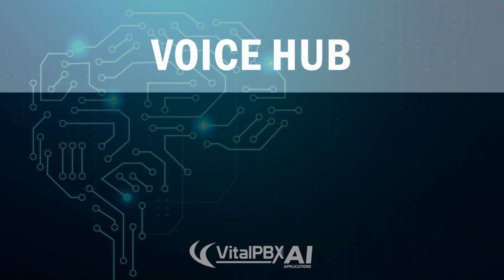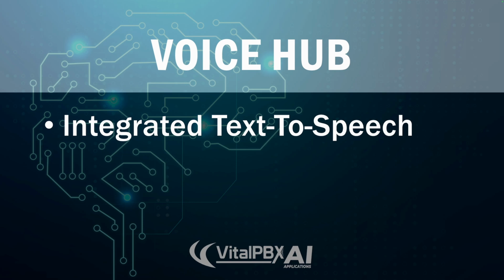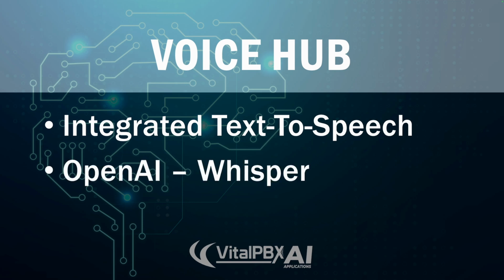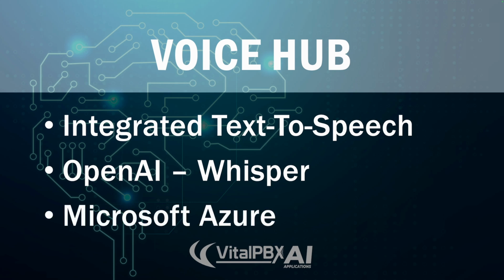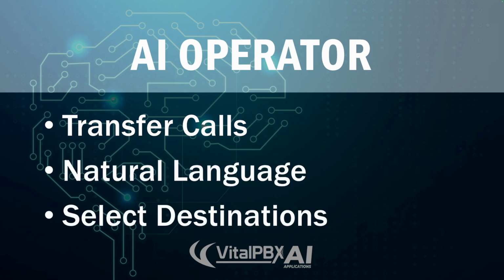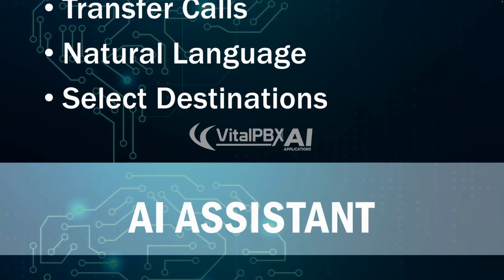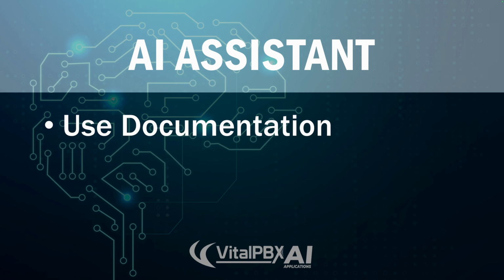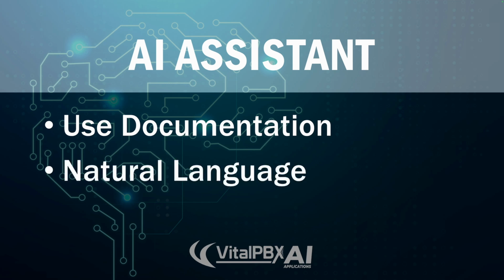So just to give you a quick preview of what everything is before we go to the live demo. As I mentioned, the Voice Hub is the integrated text-to-speech that uses OpenAI's Whisper or Microsoft Azure. The AI operator allows the AI assistant to transfer calls using natural language to select destinations. So you select the destinations that it's going to be able to transfer your call to. And then we have the AI assistant that uses documentation that you upload, once again using that natural language, giving you an interactive experience. So you will be interacting with this assistant as you are with any other human being.